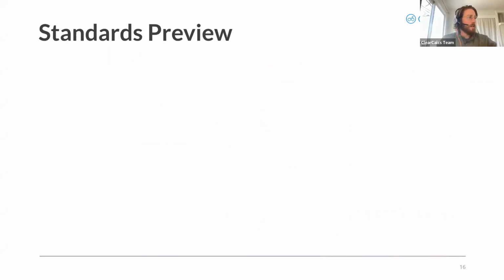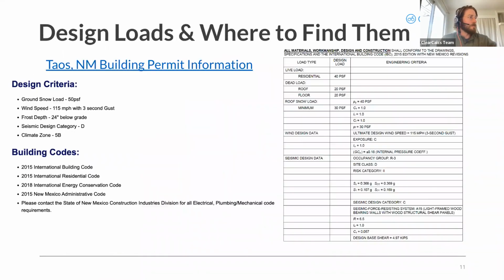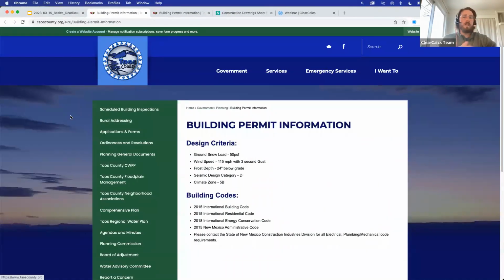So let me go back to this page here. Really what you need to do is, once you know where you're building this building, you just need to find out what county in the state that's in, or whatever country you're in. You need to know what building code you're currently designing to.